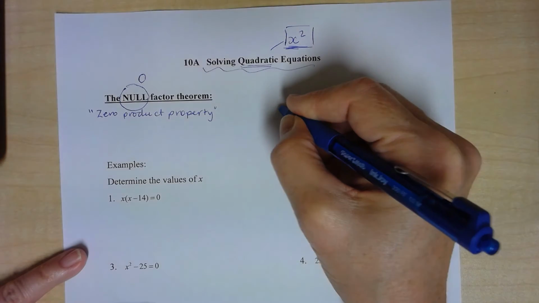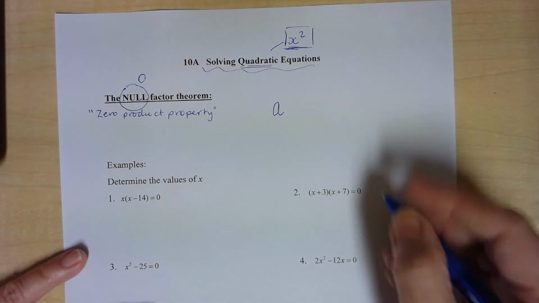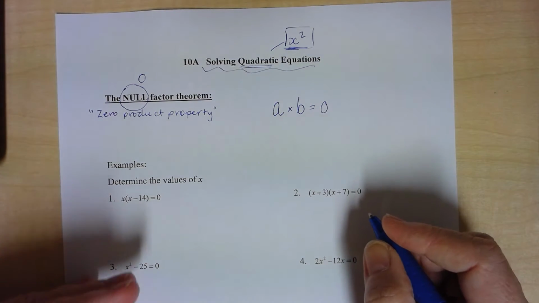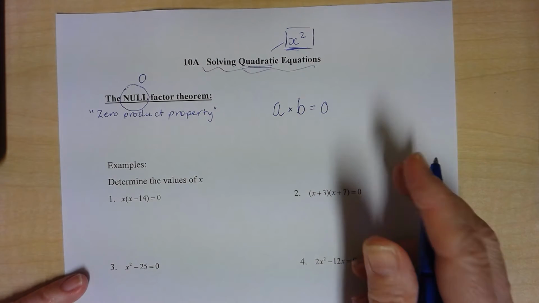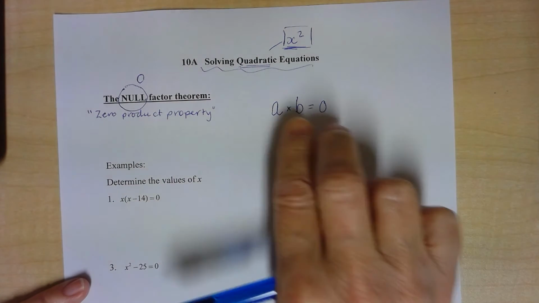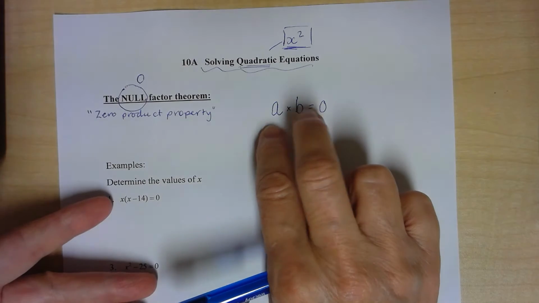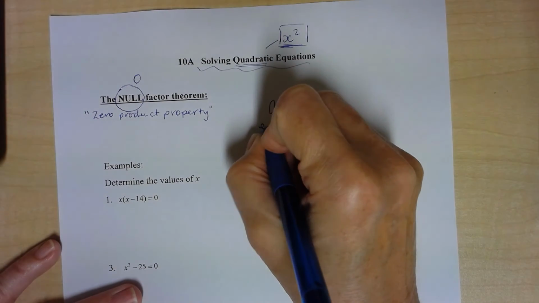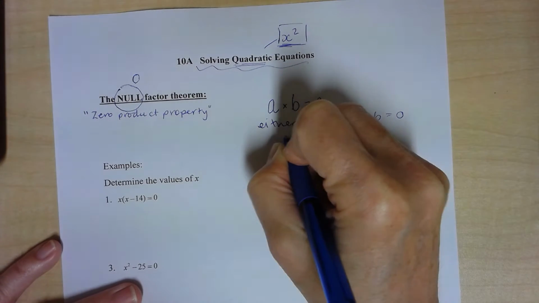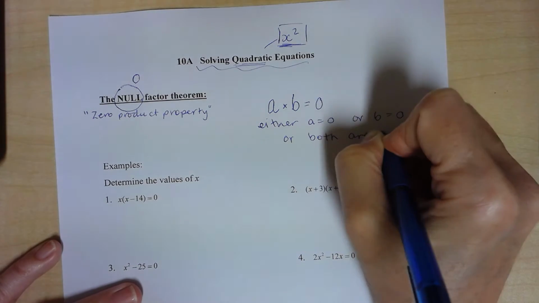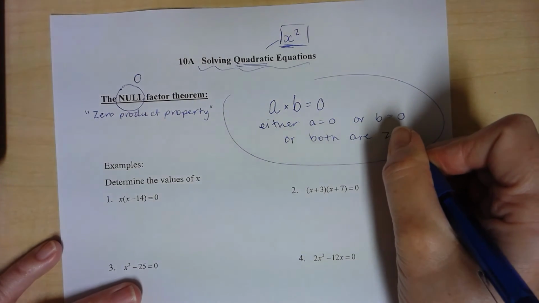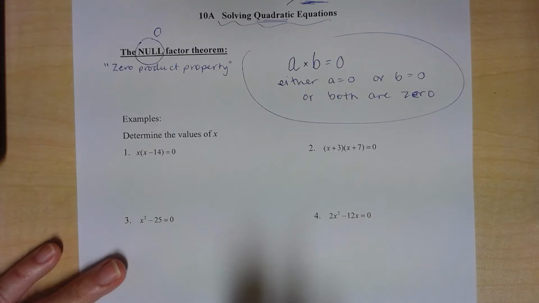It says if I'm multiplying two things together, let's just use variables, a times b, and I get 0, what has to be true? Well, I hope in your head just now you said, or even out loud, one of these has to be 0. I can't multiply two non-zero numbers like 3 times 5 and get 0. So either a has to be 0, or b has to be 0, or both are 0. Super important. Both are 0. All right, so let's use that property to do this.